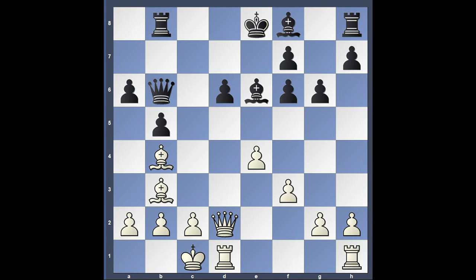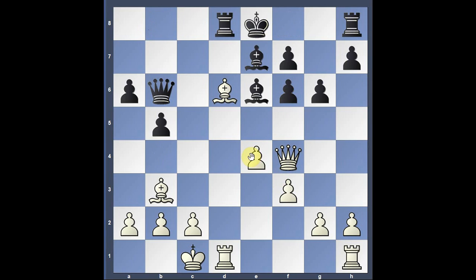Bishop e6 is a try, since bishop takes d6 here would lose to rook to d8, pinning the bishop. You don't want to run into that. So instead, maybe queen f4. Now we're hitting f6, and then once black addresses that threat there, we can safely take on d6, since the rook here is no longer a threat.